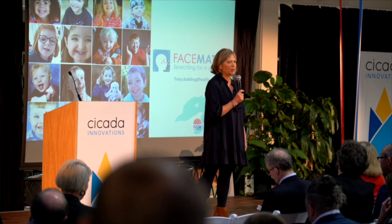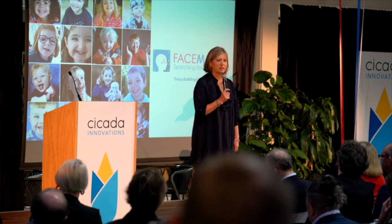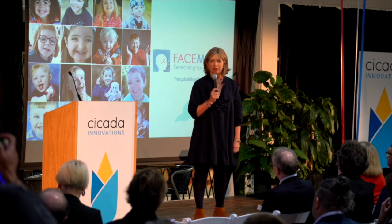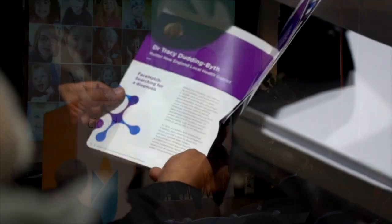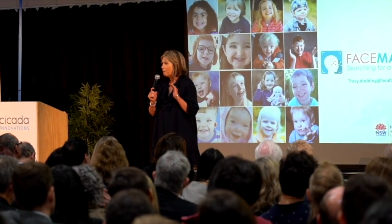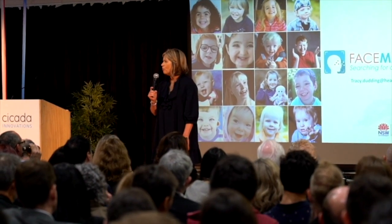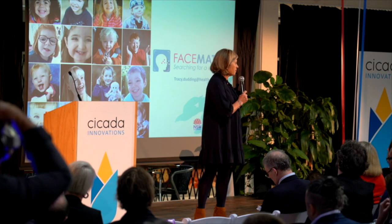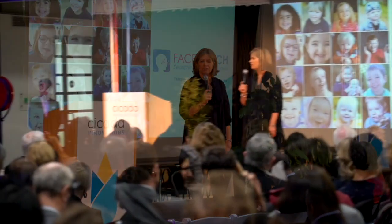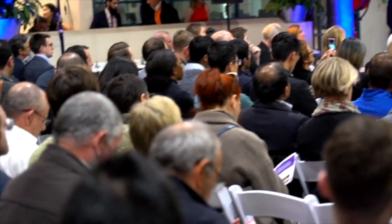As half of these patients have facial features which can provide a clue to diagnosis, we developed FaceMatch, a computer vision technology which outperforms senior clinical geneticists on syndrome diagnosis within our published pilot data. FaceMatch, like all artificial intelligence, reduces human error and has the ability to store, match and diagnose more conditions than an experienced clinician. It will be used to screen children who are late meeting their milestones, to enhance genomic testing, and to facilitate the discovery of novel intellectual disability genes.